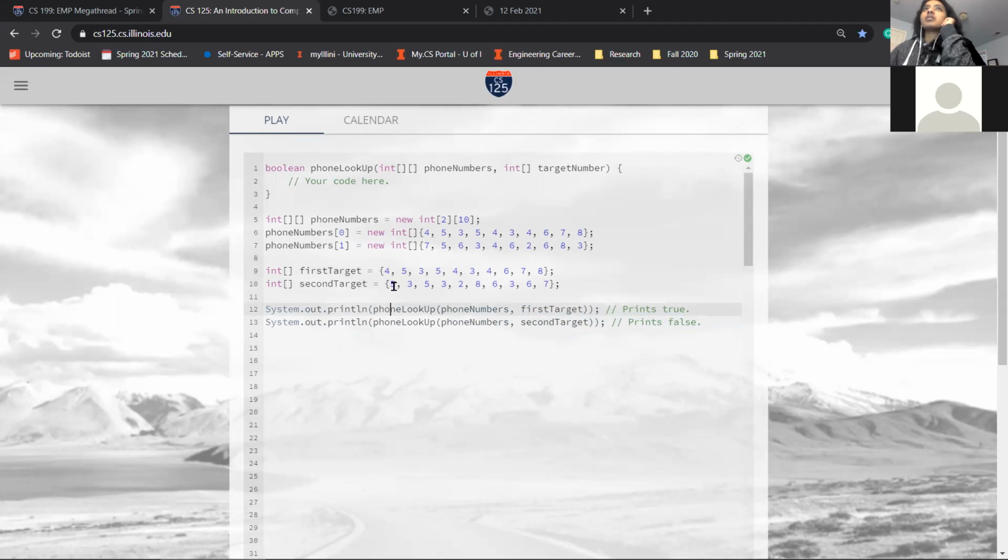Okay, so in order to check if the sequence here and the sequence here are the same, you have to iterate through this array and also this array. And if the comparison between this value and this value is ever false, you know you can break out and you don't need to check the number anymore. But I'll show you how to do it.